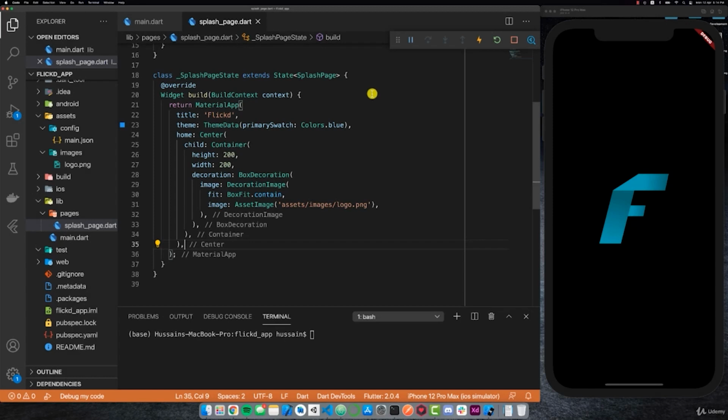In this lecture, we're going to be creating the other page for our application, which is going to be the main page of our application, and that is going to be the page that we're going to transfer over to once the initialization is completed inside of our splash page. So without anything further to do, let's get into it and let's see how to do that.